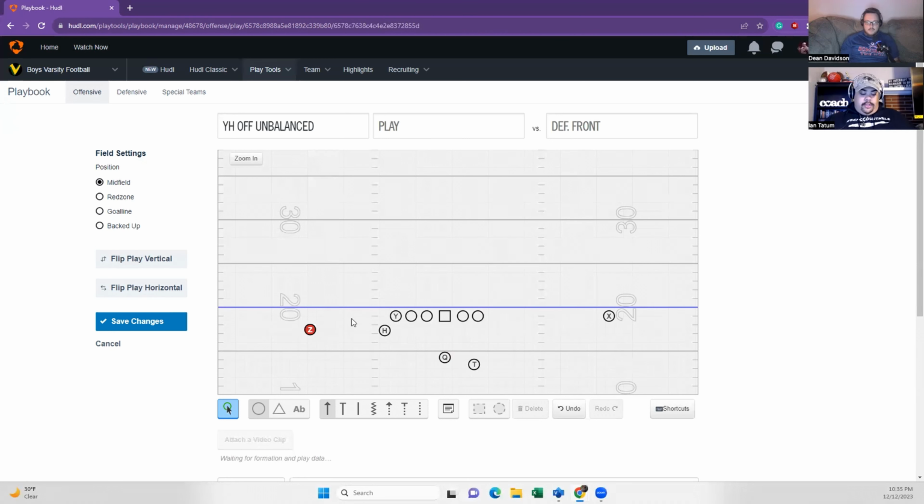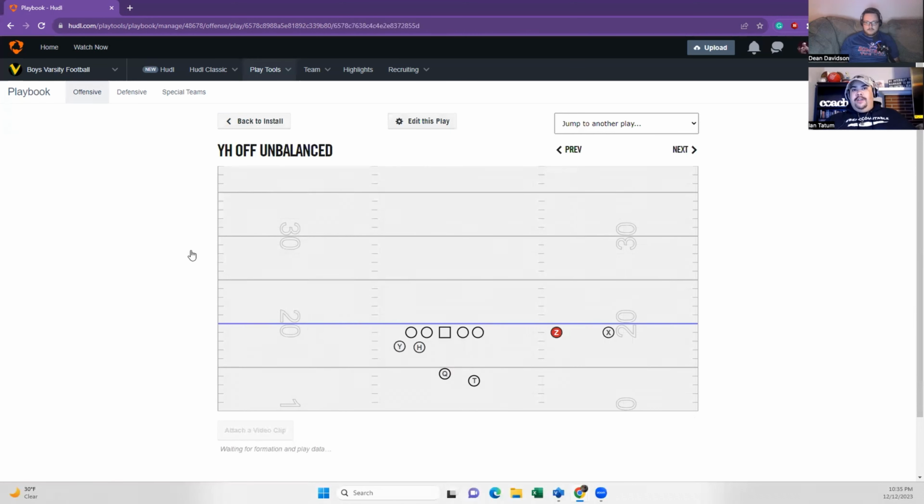So those are some of the disadvantages. Obviously, like I said, you're going to lose a receiver sometimes. One of our biggest deals, especially in this formation right here, is that we're not the most dynamic throwing team. So we had to figure out, hey, what could a quarterback do? He was pretty decent at rolling out and throwing. So, all right, what do we have more of? More receivers that can catch or more linemen that can block?